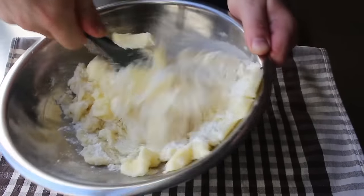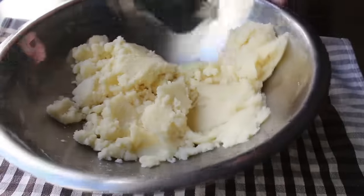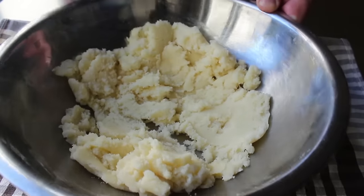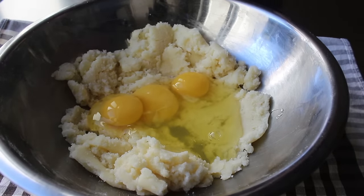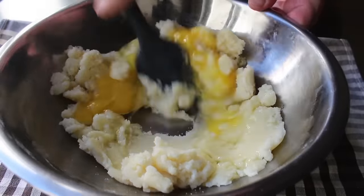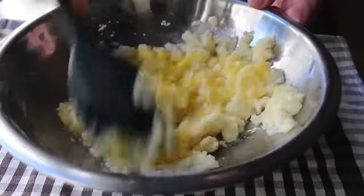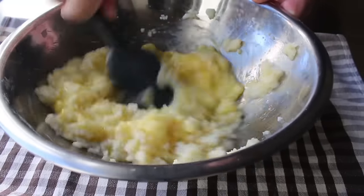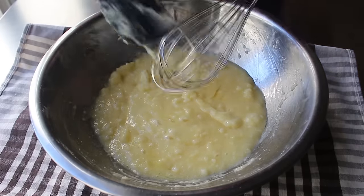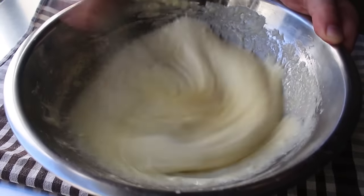You can do this using an electric mixer, but I don't for two reasons: one, I don't want to clean it, and two, doing this by hand I'm going to burn off exactly the same amount of calories as I take in eating a slice of this. So we'll smear that together until the flour disappears, then dump in three large eggs and mix those in with a spatula — but not entirely. As soon as it gets annoying to work with, switch to a whisk and continue mixing until the mixture is relatively smooth. I find if you start with the whisk, it all clumps together and gets trapped in the middle of the whisk. So get it started with the spatula and then switch to the whisk.